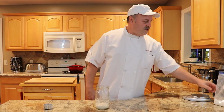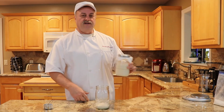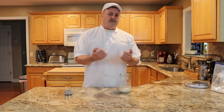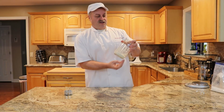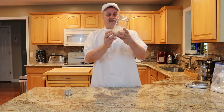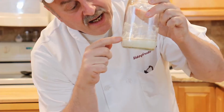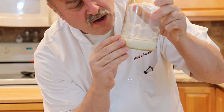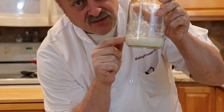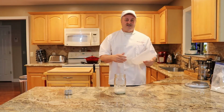Now what you want to do is you want to get yourself a rubber band. I happen to have one here. So I got myself a little rubber band here, and I'm just going to put it in the bottom. And see, why don't you go ahead and zoom up there. And I put this rubber band on here to where the top level of this sourdough mixture, this starter mixture is. Now this is the way I do it.